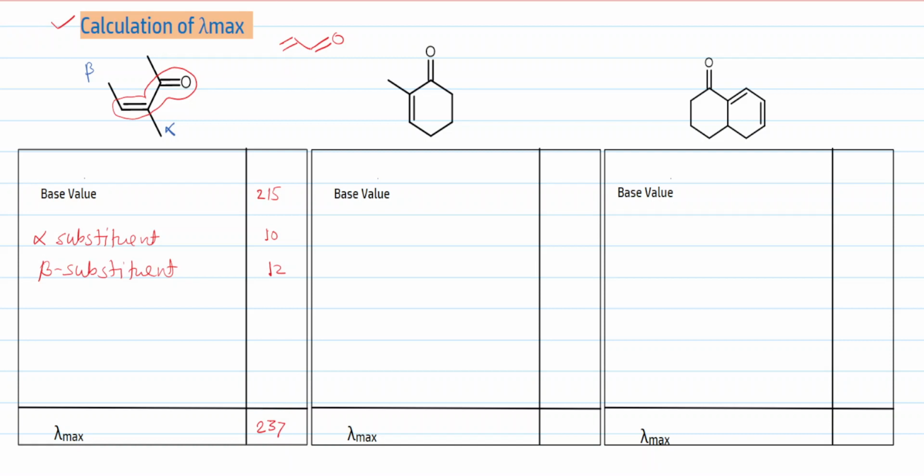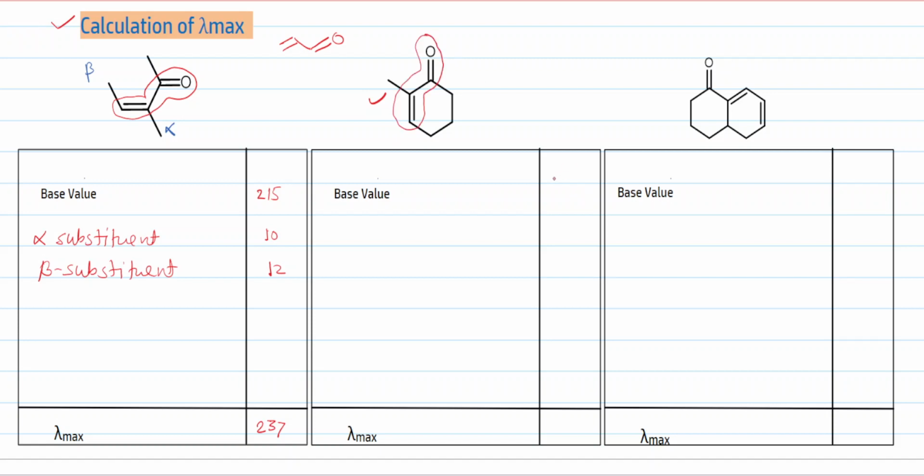Then the second compound, here you can see there is a cyclic compound and it is the 6-membered one. So it is hexacyclic, and for hexacyclic just label or mark this enone system. Then the value is 215 nanometer. Then the second step, the labeling of alpha and beta substituents. This is the alpha substituent, and after this carbon this is the beta substituent. Now it is part of the cyclic ring, therefore it is the ring residue. So here I will write alpha substituent, it is the alkyl group.